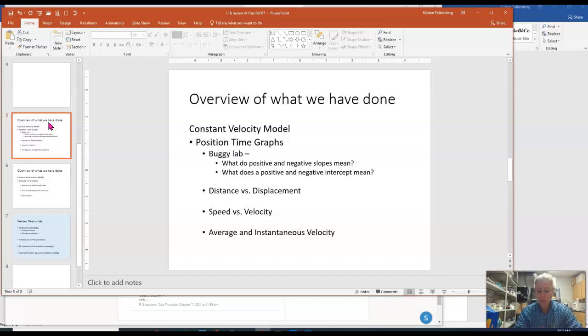And then we got into some position time graphs that had some curves with it. And we talked about average velocity, meaning displacement over a time period, a couple seconds, the whole trip, etc. Or instantaneous velocity, where the time interval was so small that the slope looked tangent to the curve.